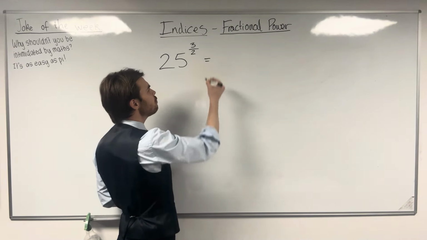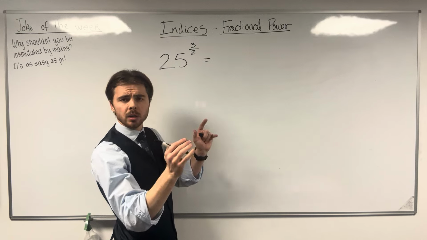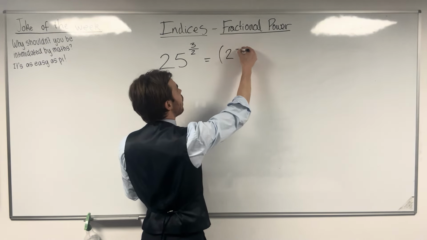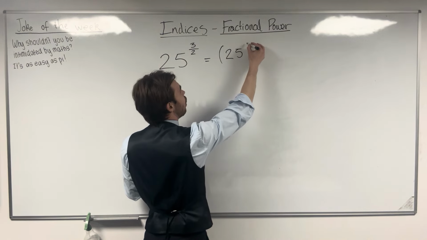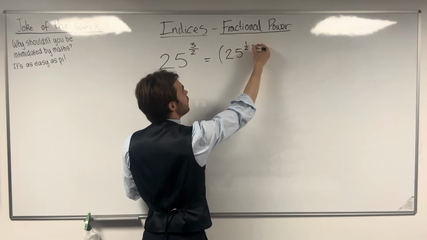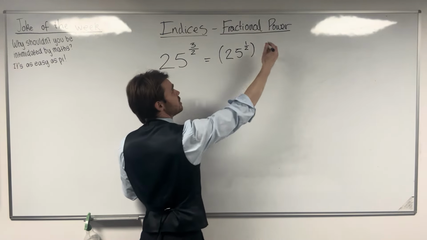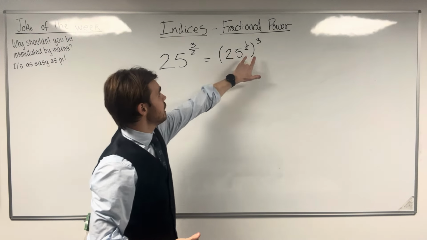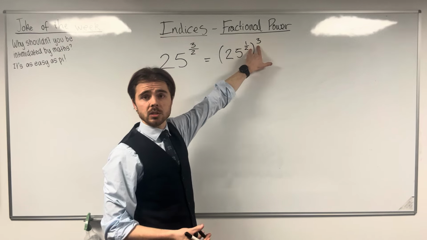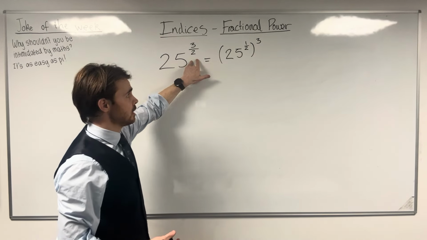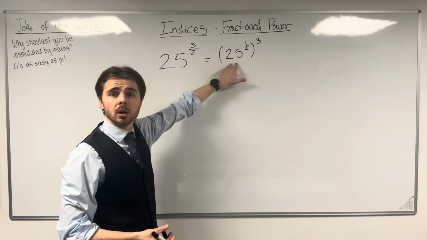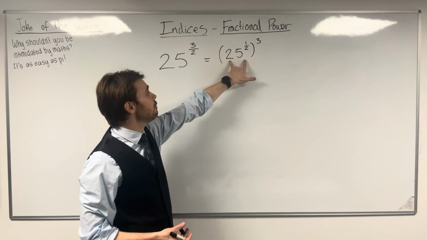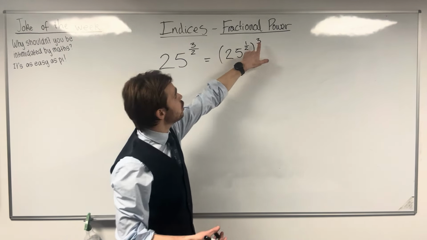So I'm going to rewrite this using the bracket rule to really highlight that. So this is going to become 25 to the power of a half. And then the power on the numerator, I'm going to write on the outside of the bracket. The reason I've been able to do this is because we know we can multiply these two together to get back to this. Now this really tells us we can do the square root of 25 and then whatever the answer is, we can cube.